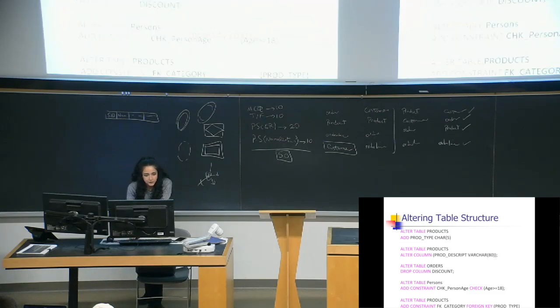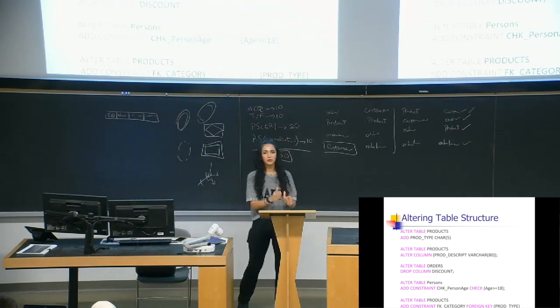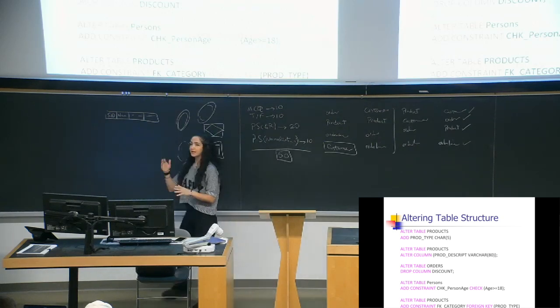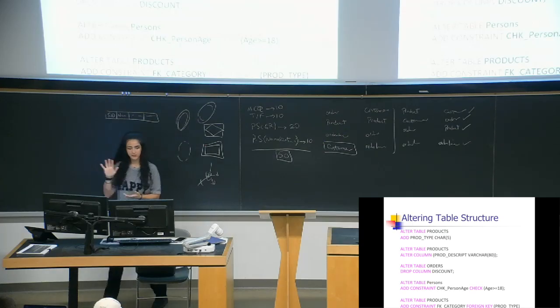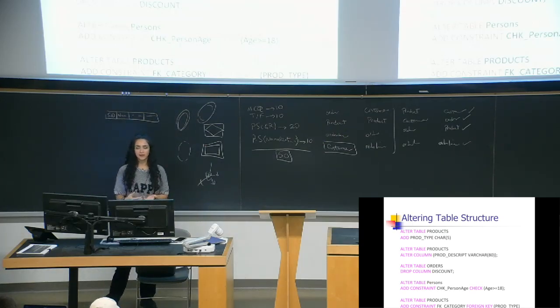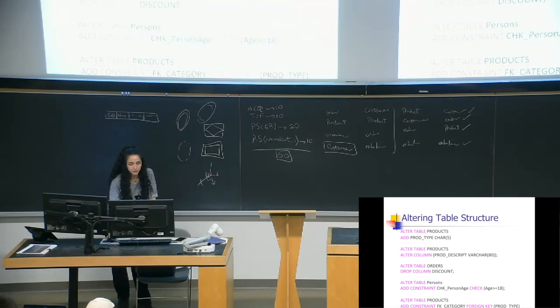And alter table structure, you just write alter table followed by the table name, and then adding, and then here you have several options. So with the alter command, you can do several things. For example, here, you just add this new column, product type, and you have to define the data type of the column, right? And the second one, what does it do? We are altering table product. What are we doing here? Are we adding a new column?